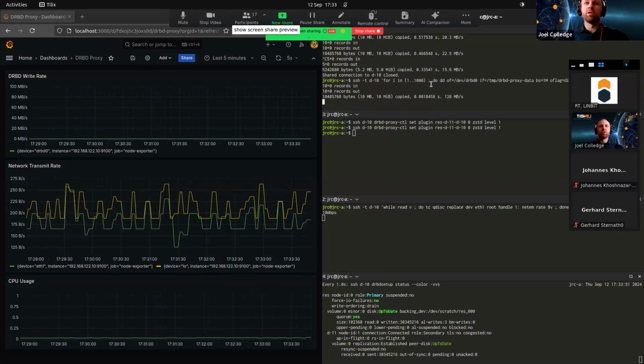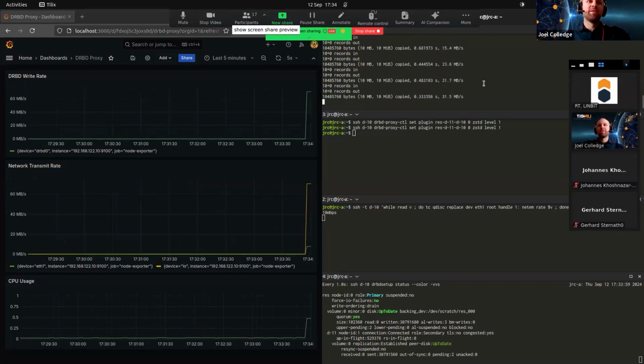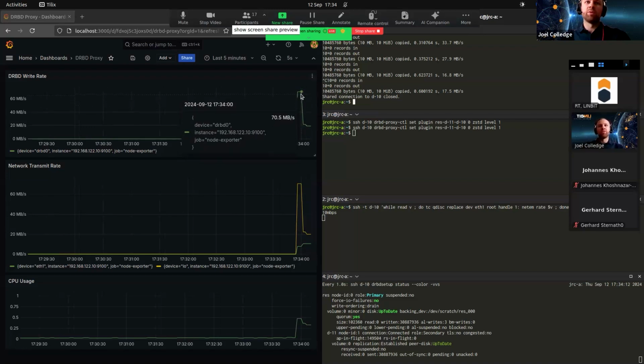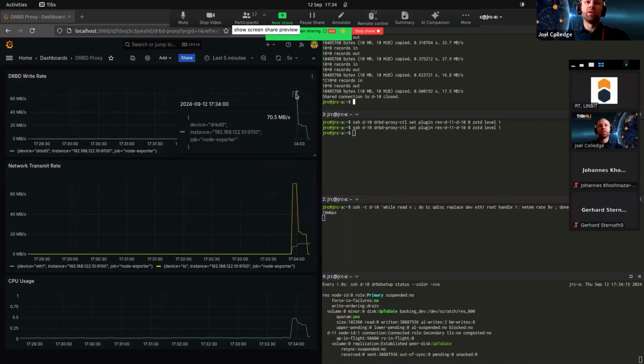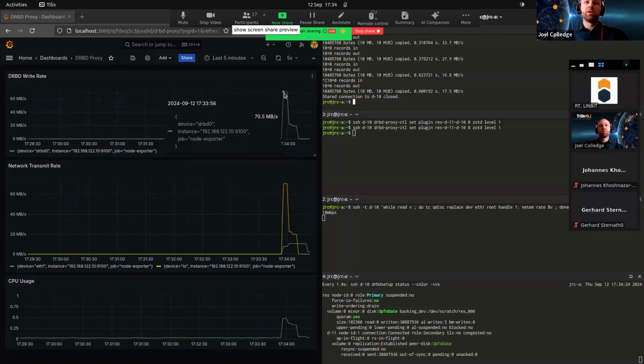This just dumps a load of data. It starts quick and then suddenly slows down because even a proxy can't buffer forever. So let's stop that now. Now we see on the left-hand side the statistics coming through. At the beginning, we were able to write to DRBD very quickly because this is filling up the buffer in the proxy. If you have a big system with loads of memory, then you could set the buffer even larger and then it would take longer to fill up.